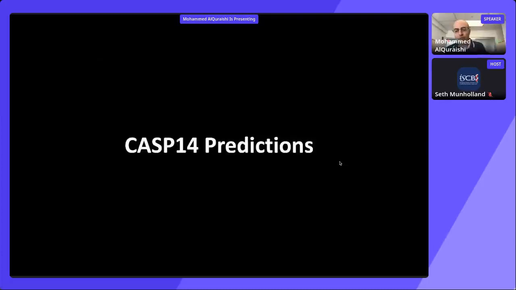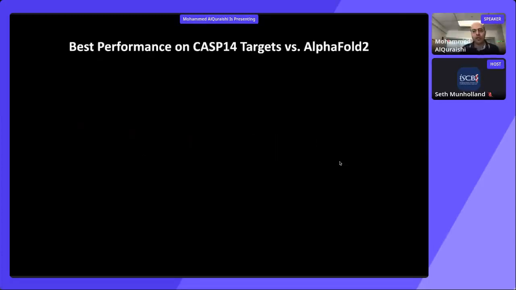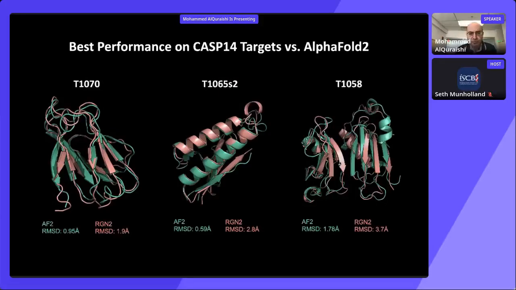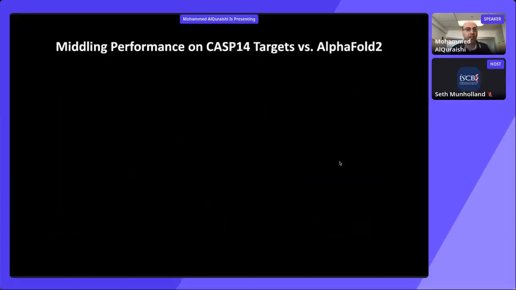So that was just one example showing you before and after, but let me show you now some general targets from Cas14 versus AlphaFold2. These are cherry picks to give you a sense of how well this works when we are comparing it to AlphaFold2 in the best of circumstances. Here, I should say, AlphaFold2 is using multiple sequence alignments, and these proteins have deep multiple sequence alignments. So this is not AlphaFold2 in difficult territory; this is normal territory. But you see here that we're not doing as well, but we're in the general vicinity.